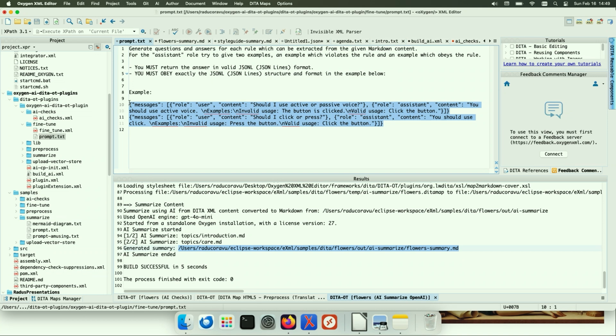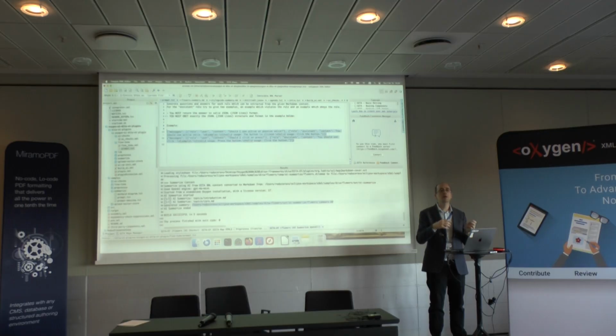This is what it does right now, at least. Not really perfect. So it starts with your examples and then it generates more examples. Yeah, so I give it an example about how the output JSON should be structured, and then I tell it, go on this DITA topic and create for each rule, whatever you sense as a rule, this small example with valid and invalid, and it attempts to create these examples itself. Thank you.